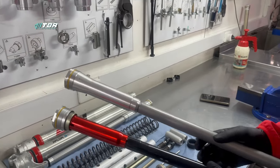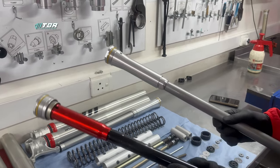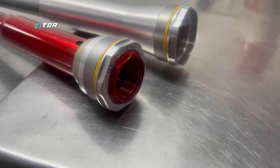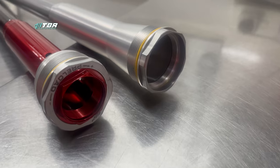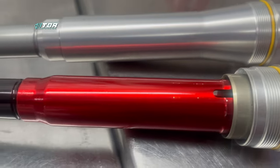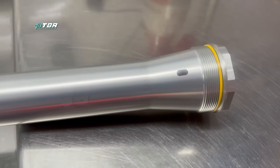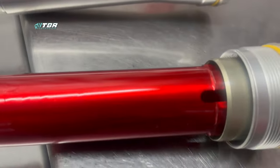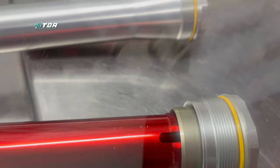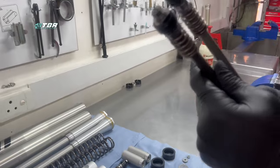On your actual cartridge you can see they're both closed cartridge systems. Your 6500 and cone valve assemblies come with an external preload adjuster, whereas your closed cartridge forks coming standard in the box don't have one of those. It's not the end of the world — it is a nice feature to have — but it's a lot better than what we've gotten in the past.